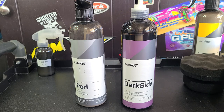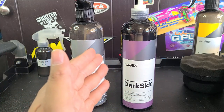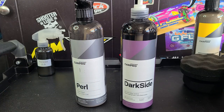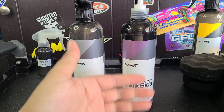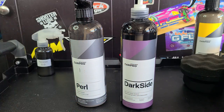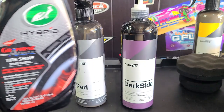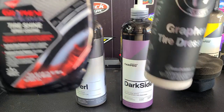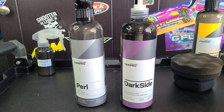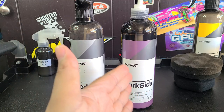I did compare these side by side on the tire, and I'll be going over application so you can see how it looks. CarPro says this stuff is highly hydrophobic, so it'll reject water and stay on the tires for a while. What I'd compare that to is the Turtle Wax Hybrid Solutions Graphene Acrylic Tire Shine Spray Coating and Adam's Graphene Tire Dressing — both last on the tire for a while. The shine does wear away after a week or so, but the tires stay nice and black and dark; they don't look faded and dull like you get with water-based. That's what I'm expecting from Darkside.